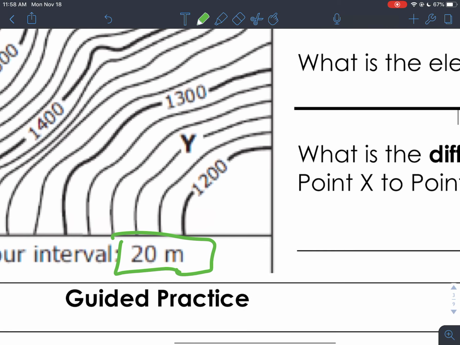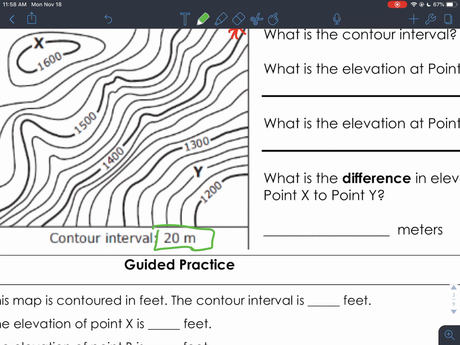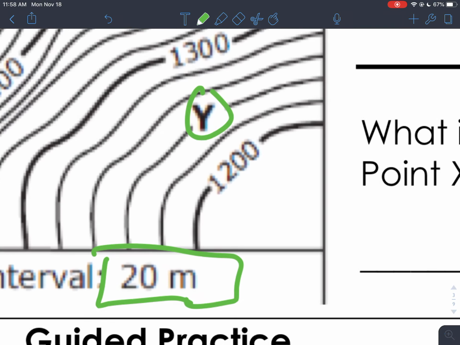Now we're going to look down here at the map really in detail. What you're going to have to do most of the time on questions like this is tell me, if you're going from point Y to point X, how much height did you gain? That's a classic question. We're actually going to do it here in a second, but let's break it down slowly.